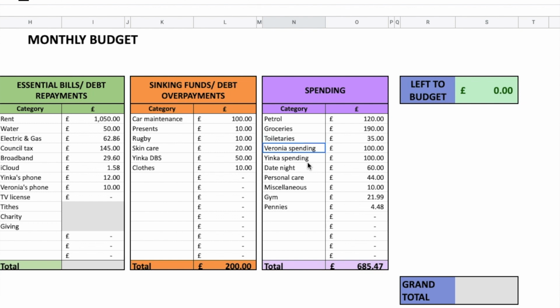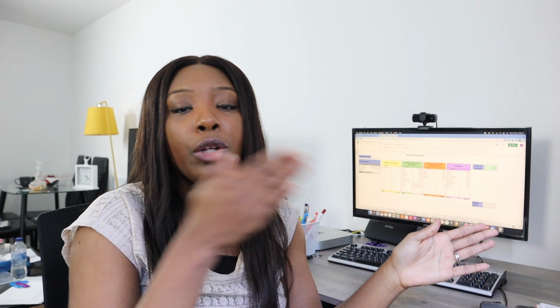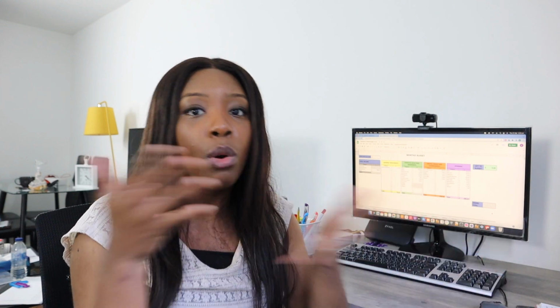And then of course we have our spending. So we have allocated 100 each towards our spending, and that still seems to be okay for us. I'm planning on going to a brunch this month, so I'm very excited. That's already planned in my budget, but I think 100 is still quite decent for us because that doesn't include things like our own date night as well. So this is more so our own spending if we're going out with our own friends or if we're doing something separate. That's what this 100 is for.